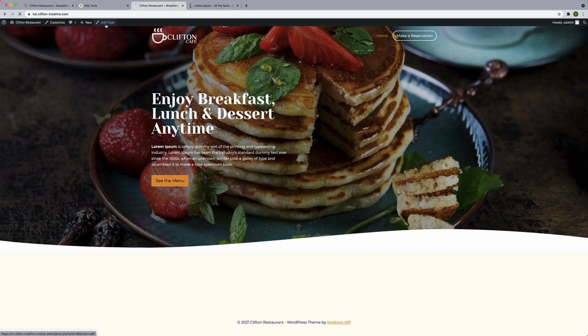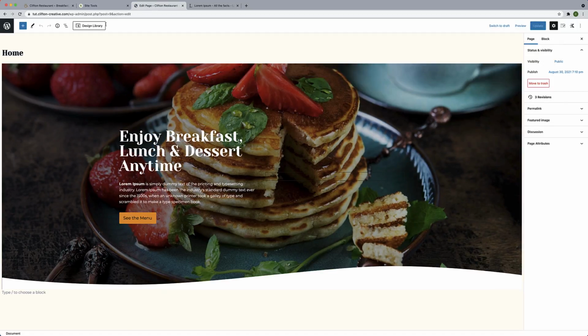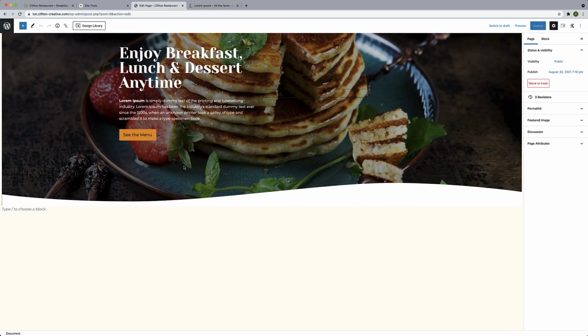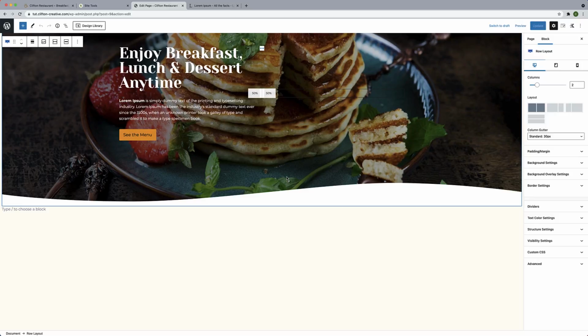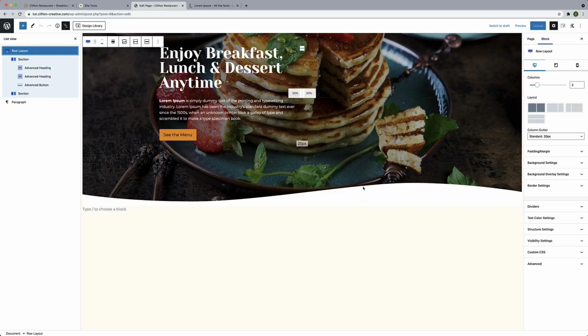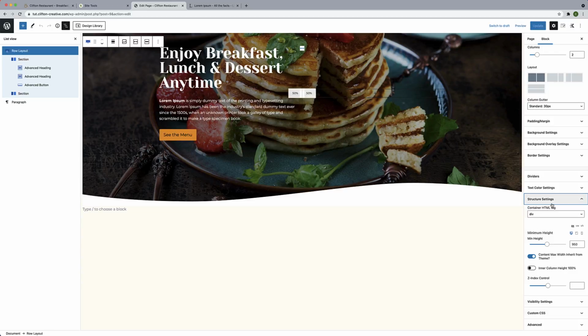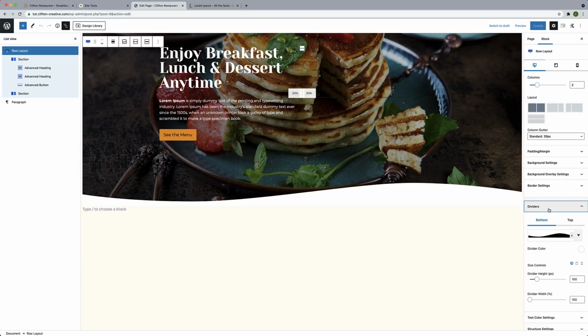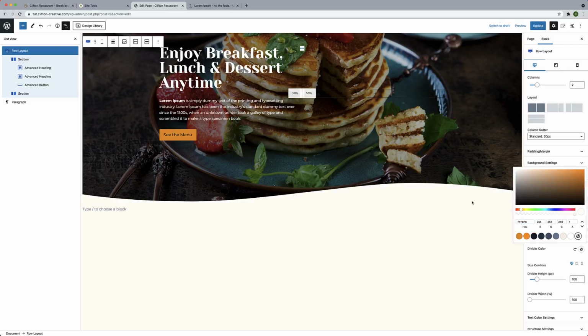So I'm going to go back to edit page. The first thing that I'm going to do is, now that we've selected our background color to be a lighter beige color, we want our divider to be the same color as well. So I'm going to select the row here, and let's open up our layout tree so we can see everything that we're doing. I'm going to select this row, go to the dividers, and while here at the dividers, I want to change this color to match this color. So I'm going to select the color there. And if we remember, this is our background color here. So now all this matches.